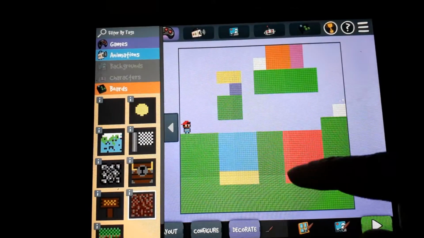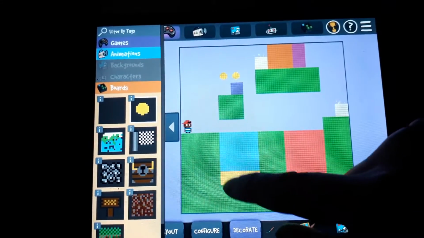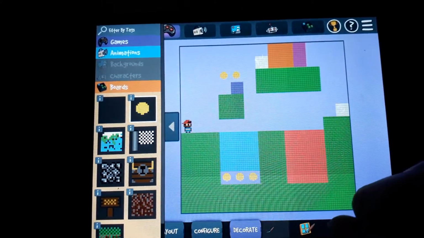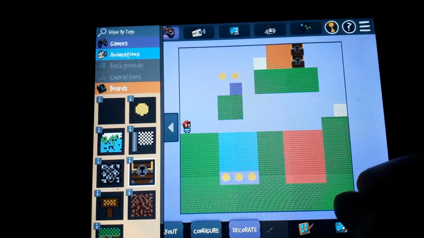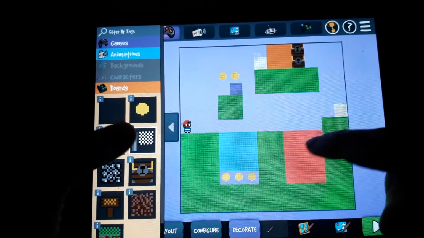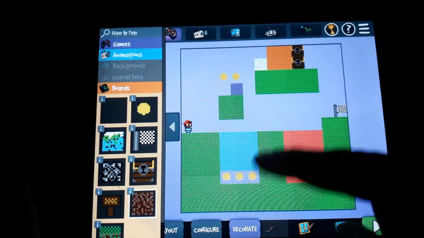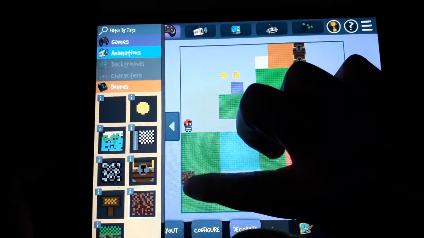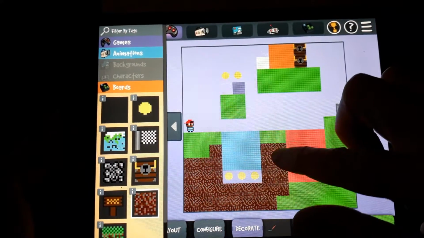So when we go into decorate, I'm going to pick a coin board to be my little coins. So I'm going to click on the yellow, they're coins. I'm going to make the power up little treasure chest. And this is going to be my finish line. So I'm actually going to put a little flag there. And for the rest of the land, I'm going to make it sort of brown, a bit boring. Brown, brown, brown, brown, brown.